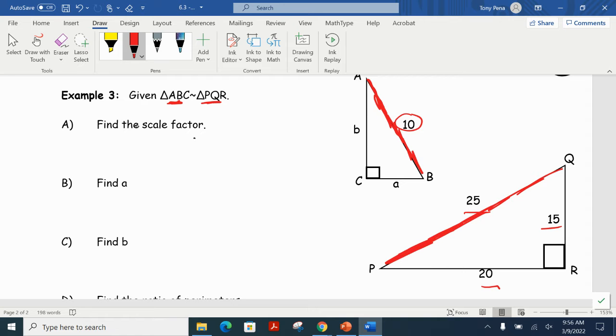Or if you understand right triangles, isn't this the hypotenuse? It's opposite of the 90-degree angle. So that means the hypotenuse here has to be the similar side or the corresponding side. So the 10 had to be compared to your 25. All right. I didn't tell you which one to go to and from. So you could either do 10 over 25, which reduces down to be 2/5. So if you got that, that's fine. Or 5/2. Just depends on which one we're going to and which one we're coming from. Either way, we would take either one.